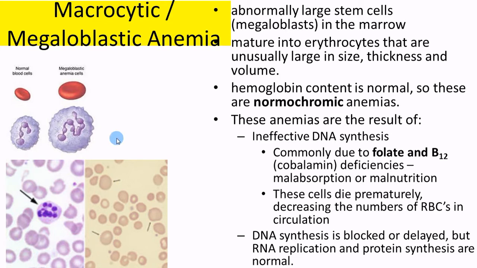So in this situation, you usually have enough hemoglobin, but the problem is that the cells are gigantic. So would you call that hypochromic or normochromic? It's normochromic. It's the normal color. Typically, the problems with these are going to be folate and B12 deficiencies, and we're going to actually talk about them here. What would be a big problem with having too big of red blood cells? Well, if blood vessels, capillaries, are only about 8 micrometers tall, and a red blood cell is 7 micrometers tall, what if you have this gigantic, like 10 micrometer red blood cell? It's not going to squeeze through the capillaries very well. So you could risk things like clumping and clotting.